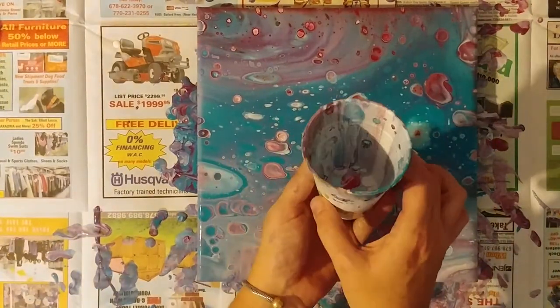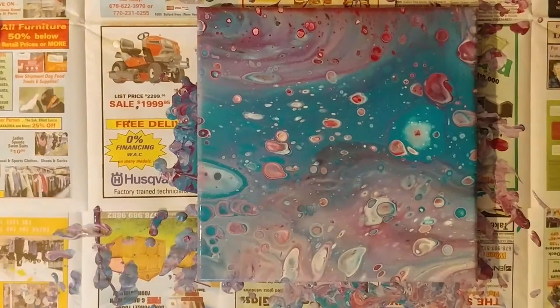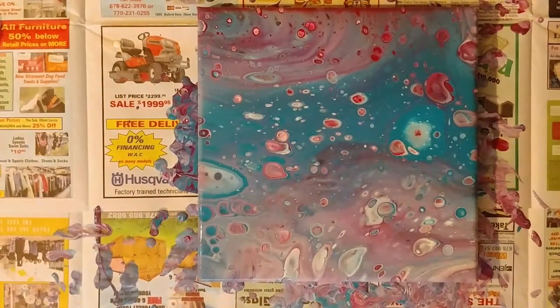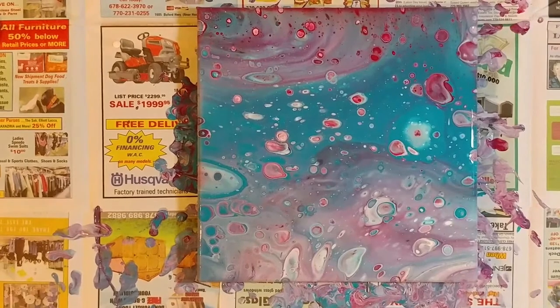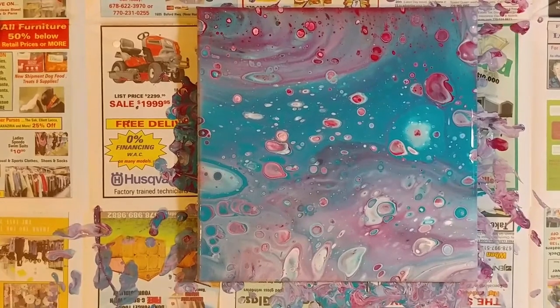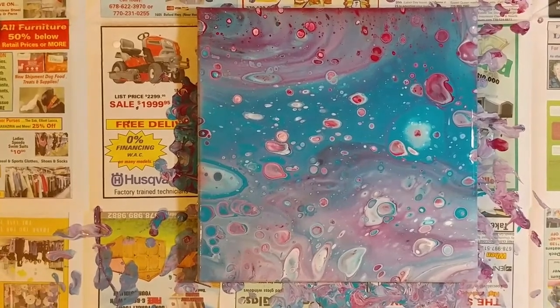It looks kind of pretty down the side, so I don't know if you can see that or not. Oh yeah, I forgot to turn my light on again. Let's see if you can see it a little better. The color's really blended with that white. I think the white and the light blue really blended together. It blended with the red and the turquoise and the white, so it makes like purple.